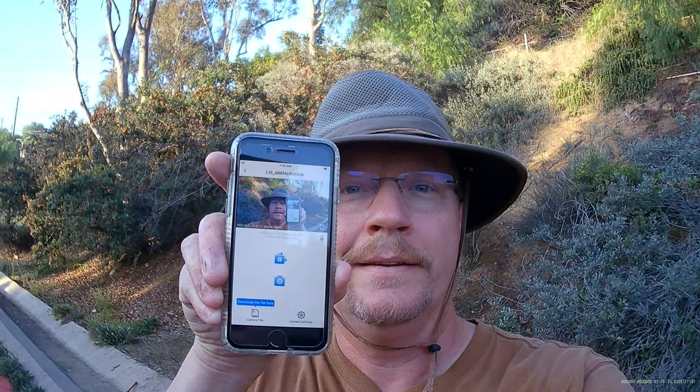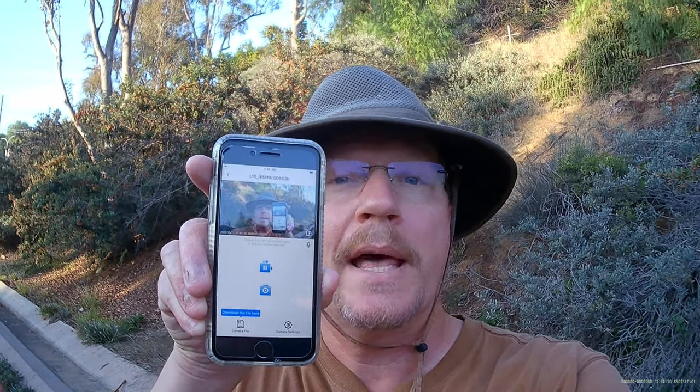The Wi-Fi connection works — I was able to set it up and the directions are very easy. You turn it on and hold the down button for about 6 seconds, then connect it to your phone. You can download the file and it automatically starts recording. I could see this being good for remote monitoring — say you have this on a table laying flat and you can connect from your phone to see when people or pets come in. The battery life on this camera is great, as advertised. I've used it all day off and on and also let it record for a long time just to test it, and I've been very satisfied with the battery life.